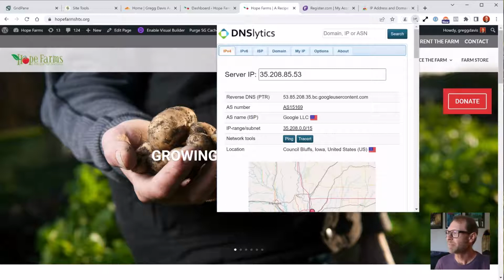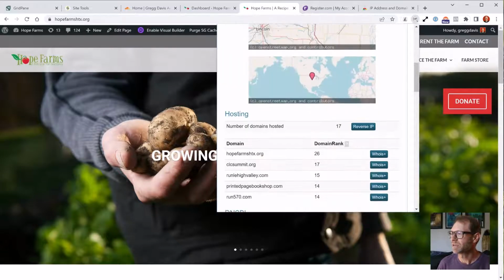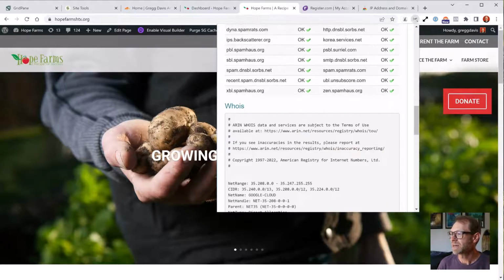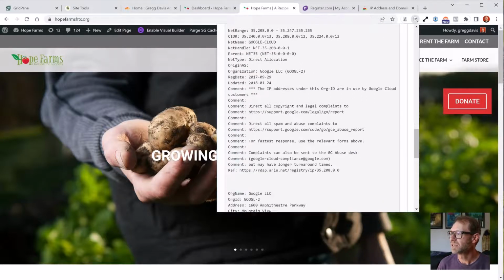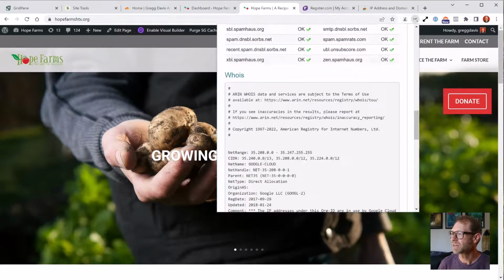So I open the IP address lookup utility here in the Chrome browser. One thing I can see is the IP address where the domain is pointing traffic for this. And I know that this IP address is associated with my SiteGround account. So if I scroll a little bit lower, I can see a location. I can see other domains that are hosted at this IP address. And as I look down here, you can see that it's Google Cloud. But I don't really have a reference in this information to SiteGround here.